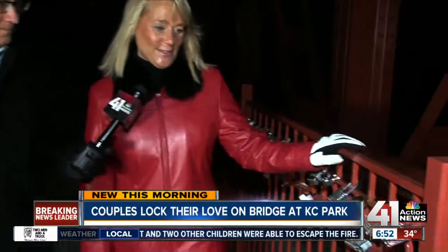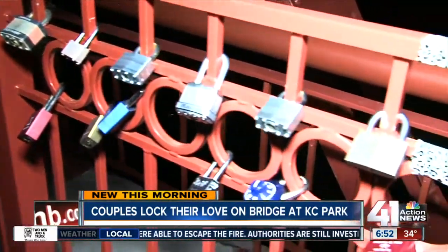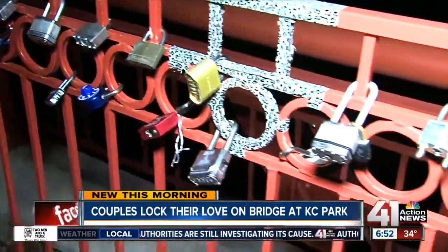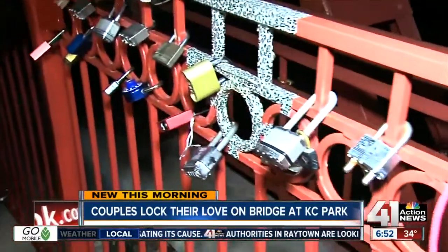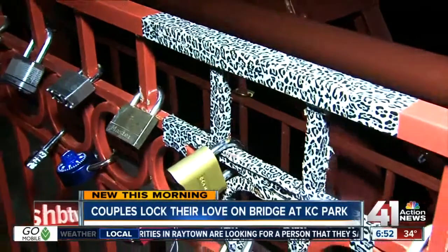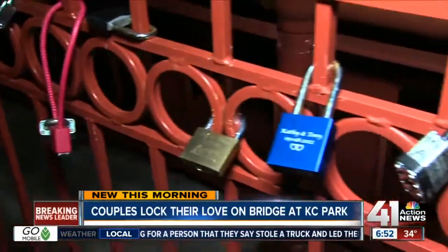Absolutely, I am always impressed with the creativity and uniqueness of the locks that we have here on the bridge. Some of them are professionally engraved, but then there's others who get creative — here's a real creative use of some duct tape. You can do a lot with duct tape. That way they can find their lock just like that, they know where it is. It's a lot easier to find it when you have some animal print.